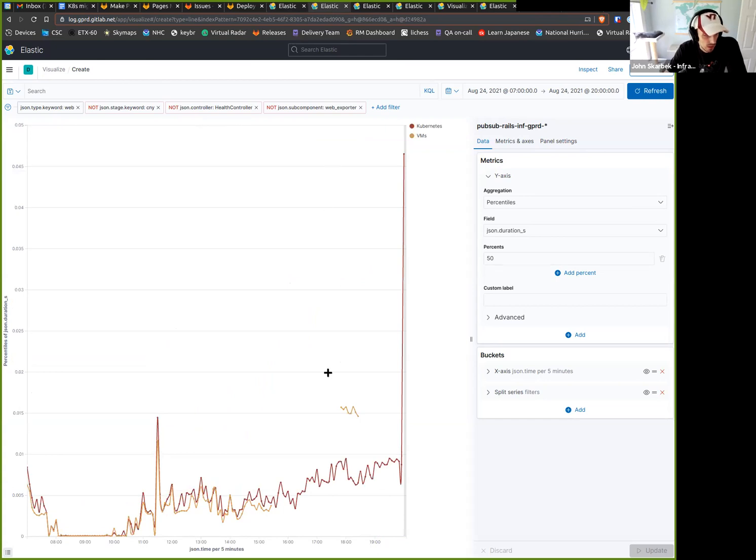Has Kubernetes finished drawing? It did. Again, we had a spike at the very end here, so that kind of throws off the chart. But for Kubernetes, it looks like it's roughly the same. If anything, it's slightly better because this is 0.005, so 5 thousandths of a second. So 50% of our requests are probably showing similar behavior and performance to our virtual machines. I'm always looking at the worst case scenario because I want to make sure things are in tip top shape, but it's an interesting one.